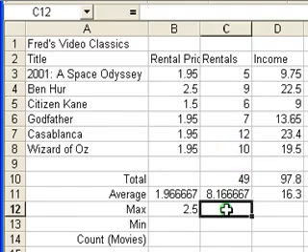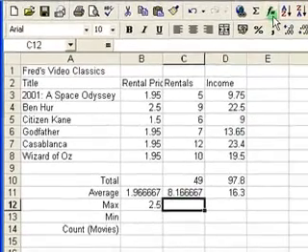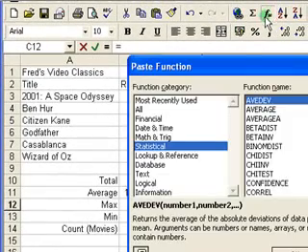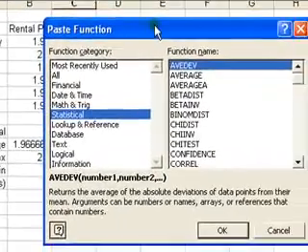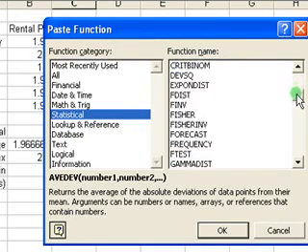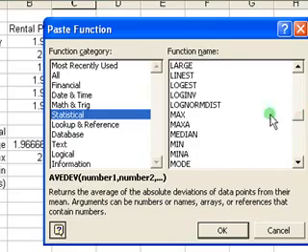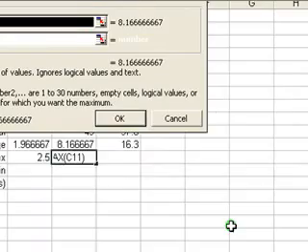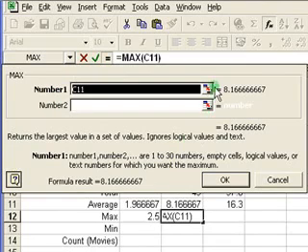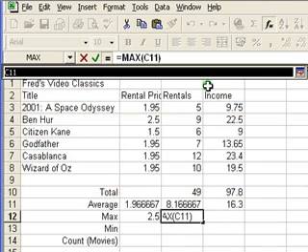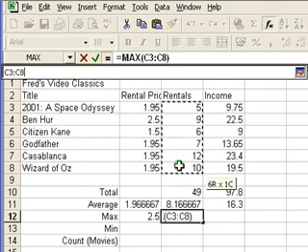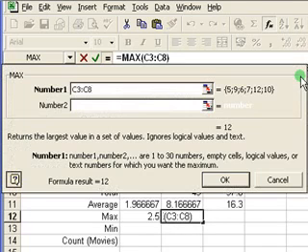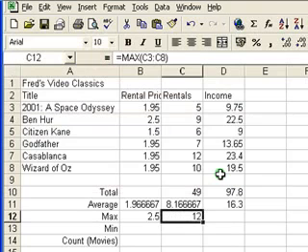And again, in the next column, the rentals column, I'll use the paste function feature again, so click on the paste function button there. We get the range of functions come up. Again, it is a statistical function, and so I need to scroll down that list and find the M's. I'll find max there. There's max. Click on max, click OK. We get the paste function dialog, click on that little reduction button, which allows me to see the spreadsheet, select the range of numbers, click the reduce button again, that resizes the dialog. I'm happy with that, so just simply click OK, and there's the result.